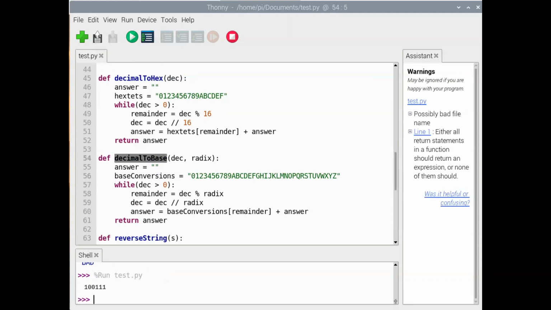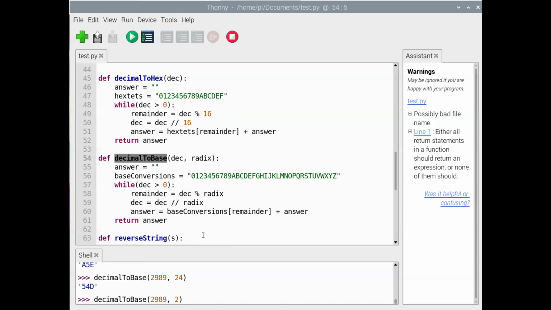So if I were to call this guy decimal to base, passing it 2989 and saying I want that in base 16, that's where I get my BAD. But if I want it in base 17, I get A5E. If I want it in base 24, I get 54D.